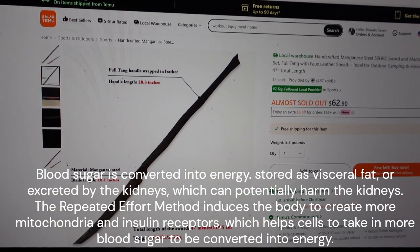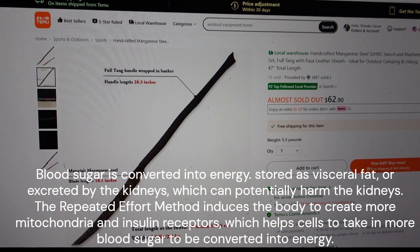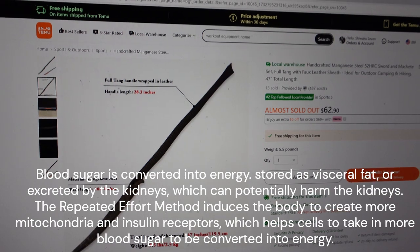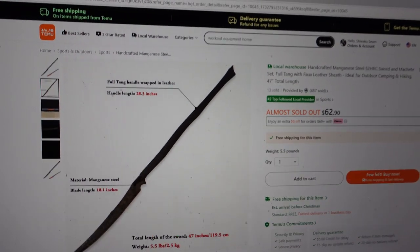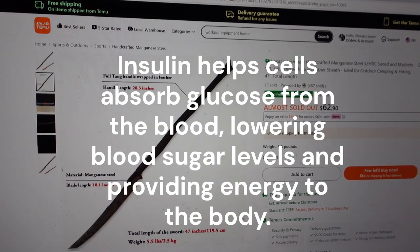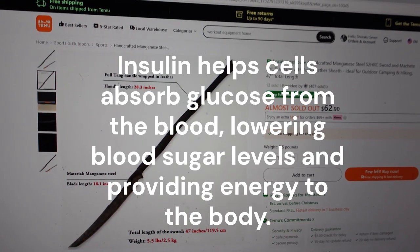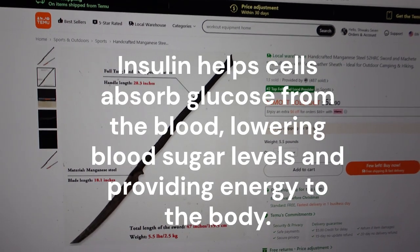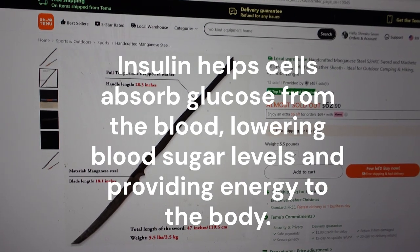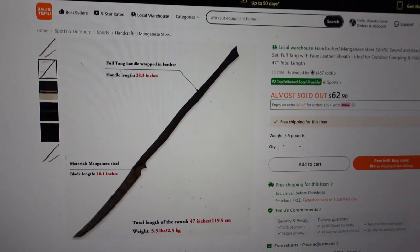And a lot of people who have diabetes have problems with insulin receptors because the insulin receptors become insulin resistant. And by insulin resistant, I mean it becomes impaired or unable to take in insulin, which keeps the mitochondria converting the blood sugar into energy. So any exercise tool that allows you to lift non-maximal weight to failure or to exert non-maximal force to failure is a good thing to have.